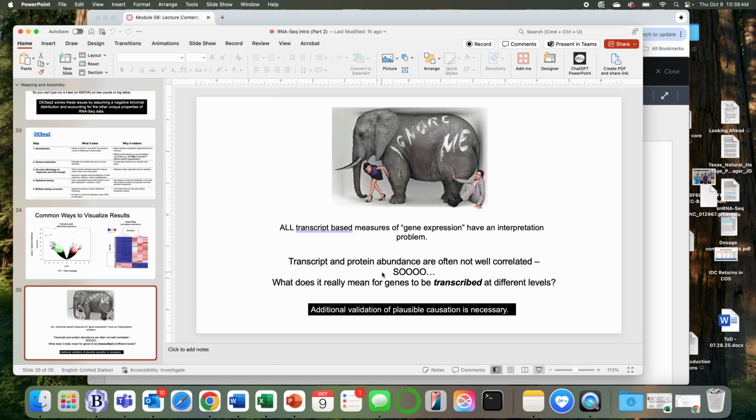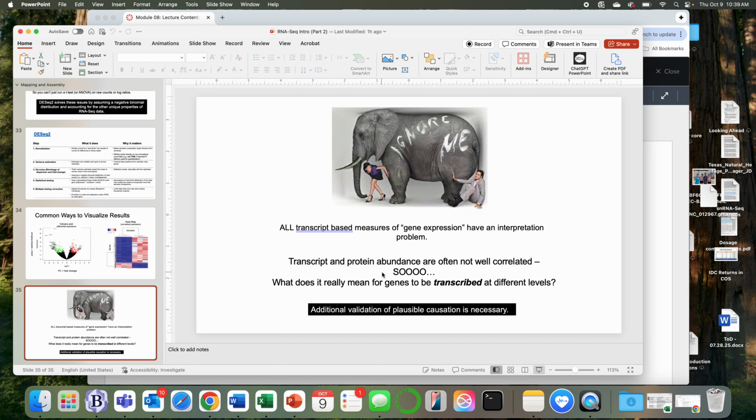The elephant in the room is that protein quantification is still a really hard thing to do, and we're going to just assume that our transcripts have a sort of one-to-one correlation with protein. And so differential transcript abundance has a one-to-one correlation with functional difference. And that might not be true. And there have been studies to show that it is absolutely not true.